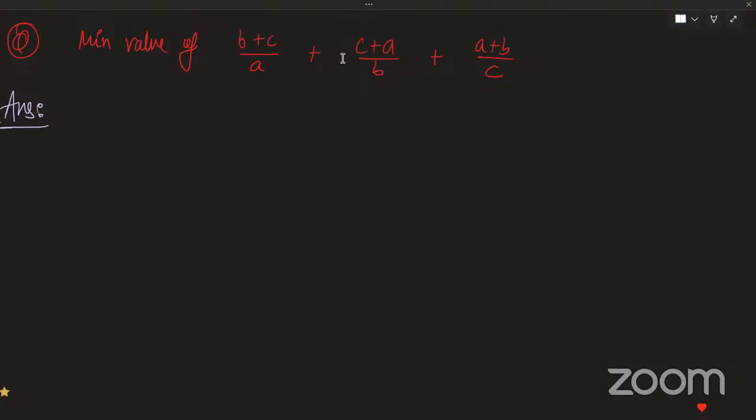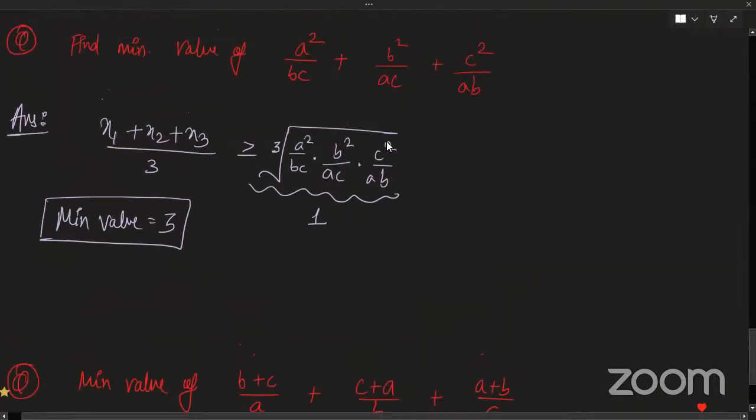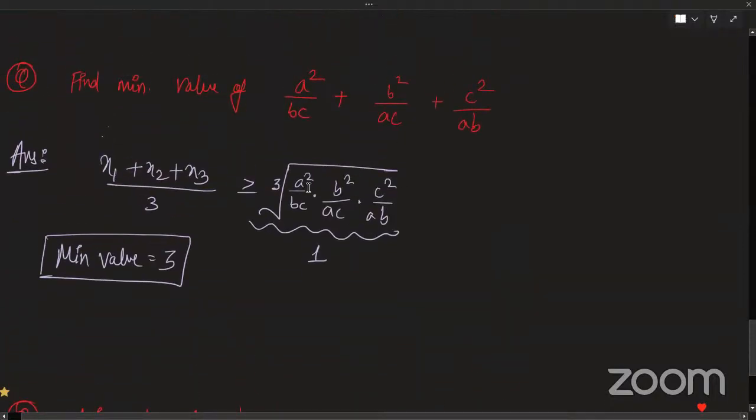How is the previous question once? See, it is A square. We have A square in the top numerator and two A's, one A in the second term and one A in the third term. It will get cancelled. Same for the B, your B square will get cancelled. Same with the C, your C square will get cancelled. So it will remain with 1. So 1, and after that 1 raised to 1 by 3.